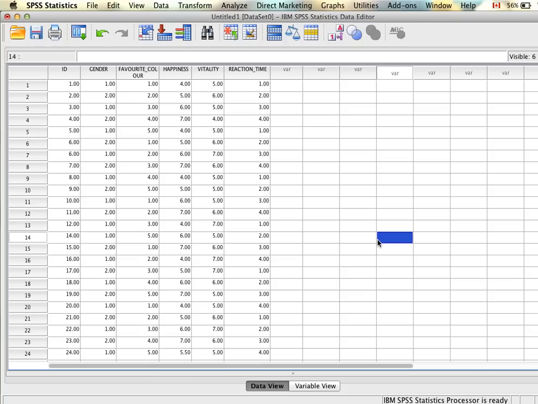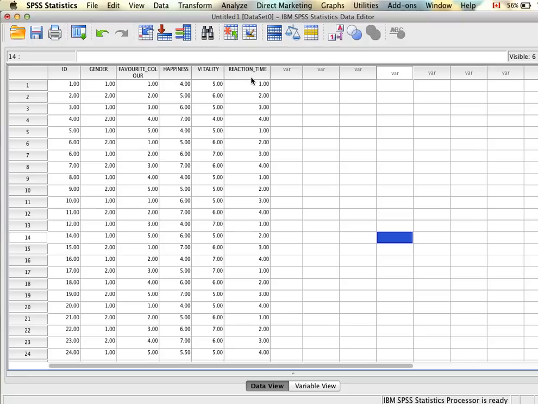Now we'll look at identifying and managing univariate outliers. Okay, so the next thing we need to deal with are our outlier scores. If you recall, outlier scores can only occur on interval or ratio data, and it's when we have an observation that's significantly different than the rest. So in SPSS, we're going to focus today on finding any outlier scores on this reaction time variable.